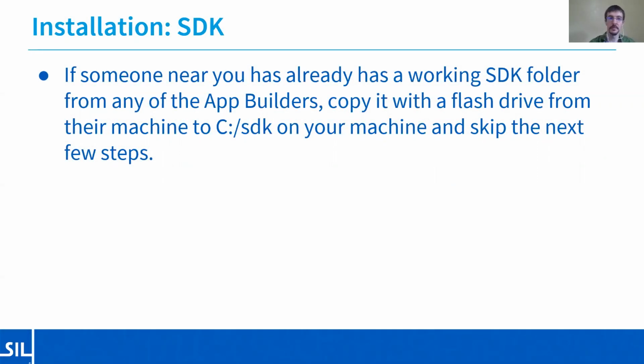The next thing that we need is the Android SDK. Now, if someone else in your area has already set up the SDK folder for any of the app builders, Dictionary App Builder, Reading App Builder, Scripture App Builder, or Keyboard App Builder, then you can just go to their machine, with their permission, of course, and copy off the SDK folder that they have from their machine, put it on a flash drive, bring it to your machine, and copy it to C Drive SDK. If you are by yourself or don't have anyone near you that has the SDK files, then you're going to continue with the steps that I'm about to show you.